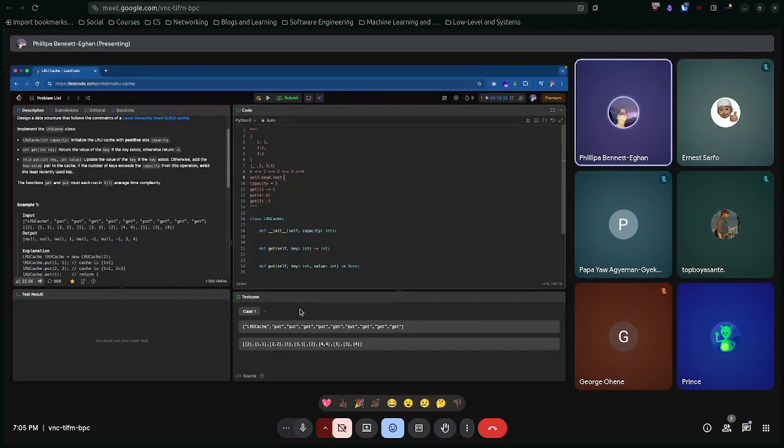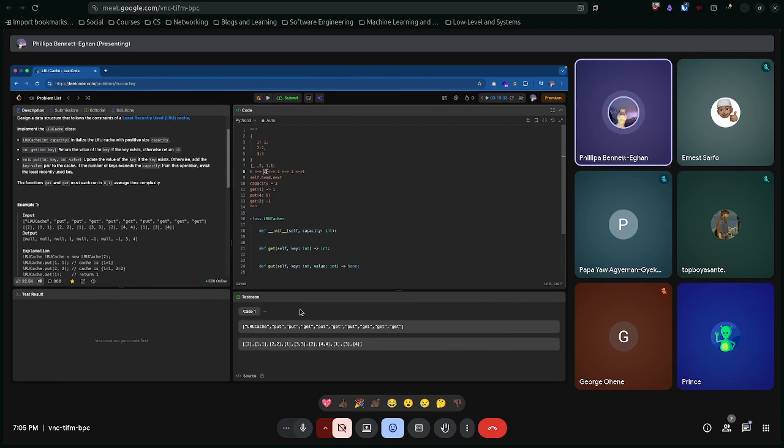I don't know if what I'm saying makes sense. Because with the list, if we are removing from index 0, we would have to shift all the items, and that would mean removing is essentially linear time. But with the doubly linked list, anytime you remove from here, let's say we remove one from here, this one comes here, and then we bring it here. That means you just need to reorder the positions of the pointers. So this head would now be connected to two. If you want to get the least recently used, you can just get it using the pointer.